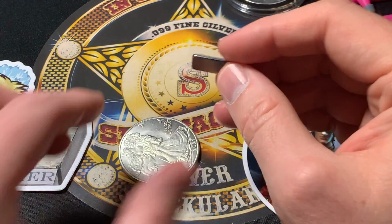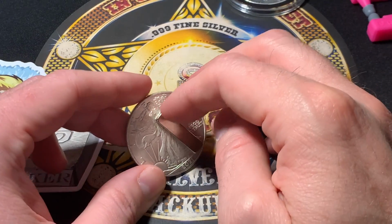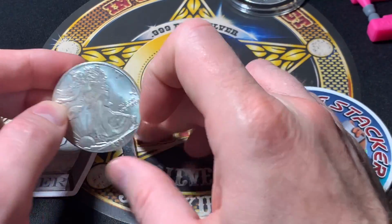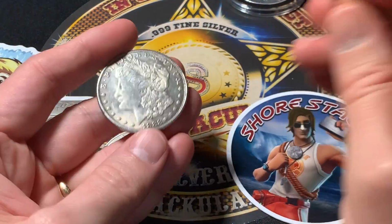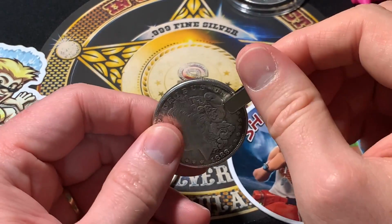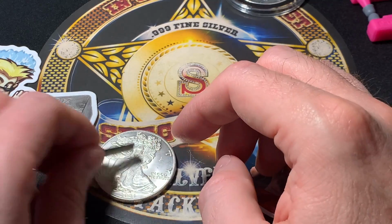All right, so this coin didn't actually stick to a magnet. It kind of slides off of it, kind of funny. It almost slowly grapples onto it, but it tries to come off. Not the same as these coins right here from West Side Stacker that just totally stick to it. You can even hear the clicking. It just wants to stay, but it doesn't quite stay.